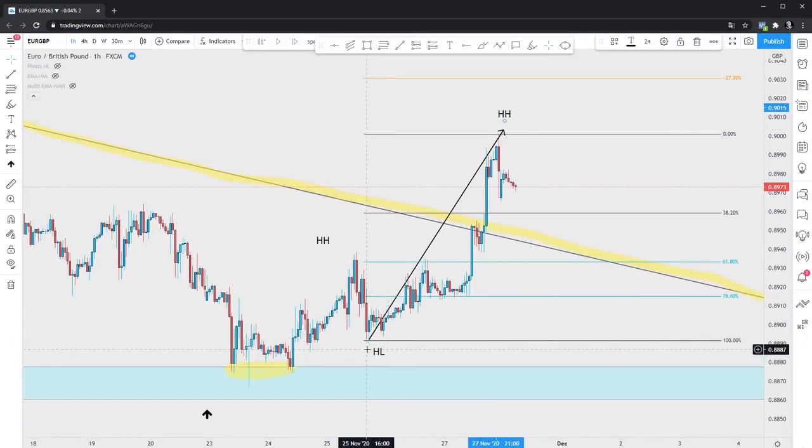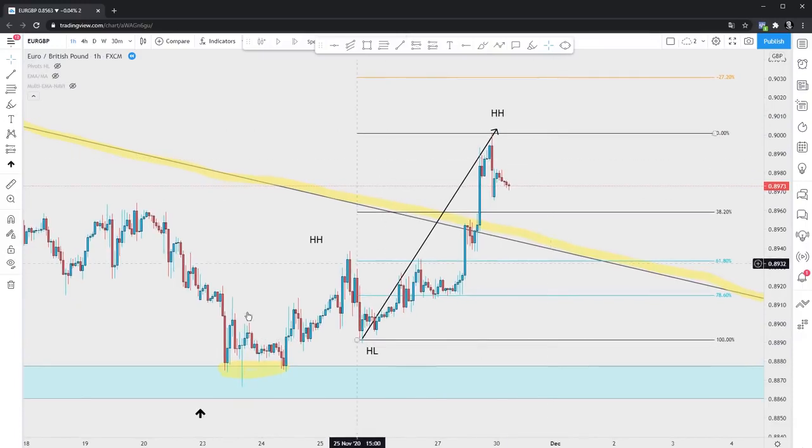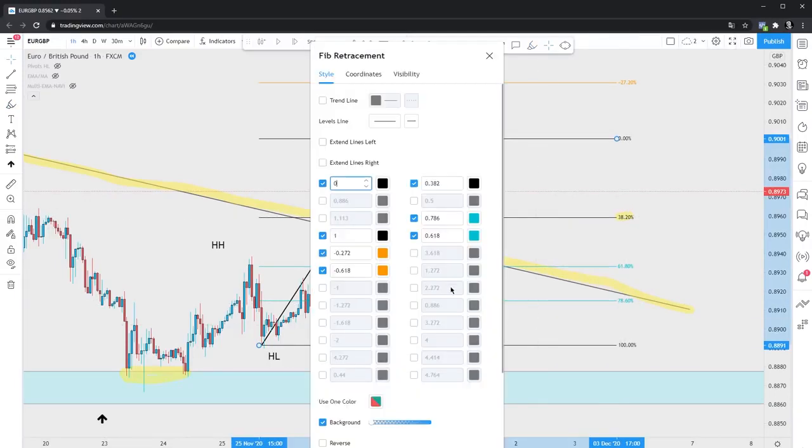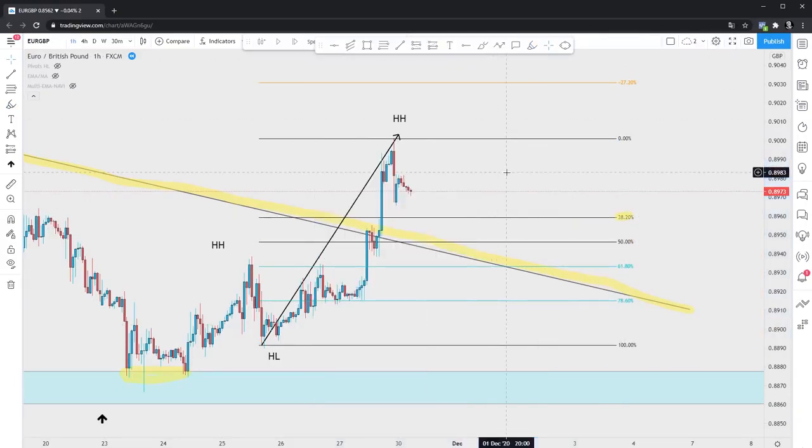Okay, from the swing low to the swing high, this is kind of a consolidation zone, and from here to here there was not a real impulsive move, so we want to draw our Fibonacci retracement for the real impulsive move which market respects. Okay, so right now we need to identify what's going on. So as we can clearly see, we have the 38.2, 61.8 and 78.6 levels. So let's add the 50 level also.